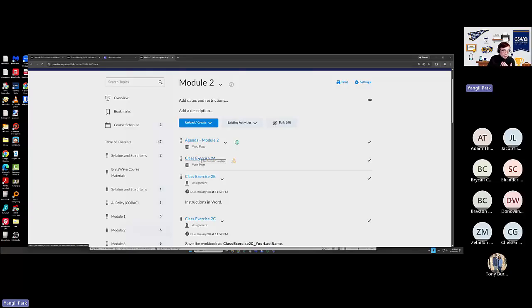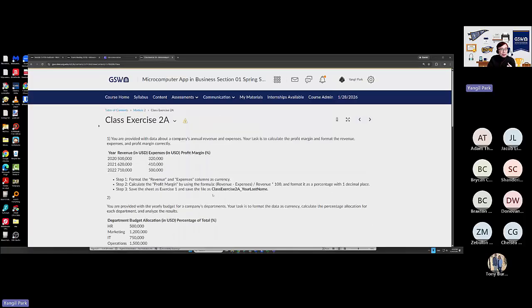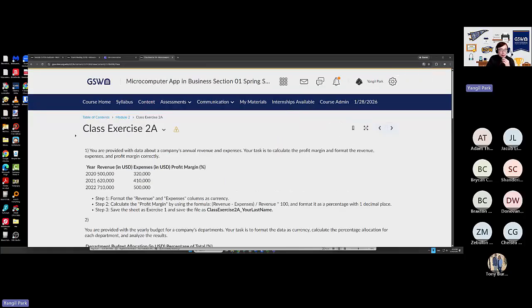2A. Again, this is the campus section, so it's nothing to do with this section. But those two class exercises are just finding percentages. Even 2C, that's as well. Let me show you what I mean. So something like this. That's what I did in campus section, finding percentage in terms of profit margin.